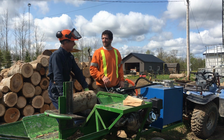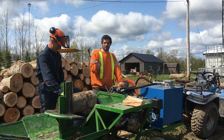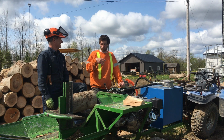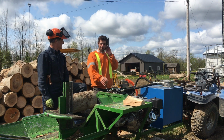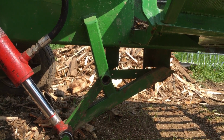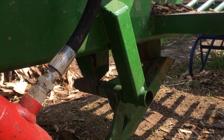No. Well, you did wedge a big log underneath it and then force it down. So you did tell me that the wedge was not intended to be used to lift, move, or unstick logs. And I said that's silly, because what else are you going to use a hydraulic wedge for? And that's how I broke it, because it wasn't intended for that purpose. So I modified the hinge and made it, as you can see here, a little sturdier. It hasn't broken since, and it's working pretty well.